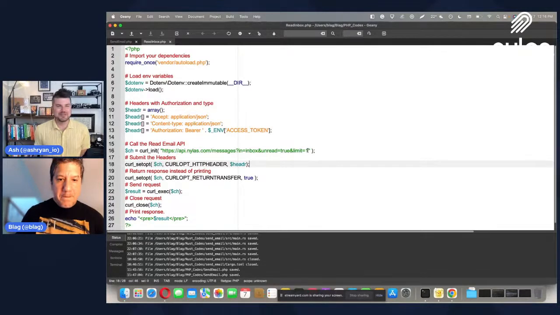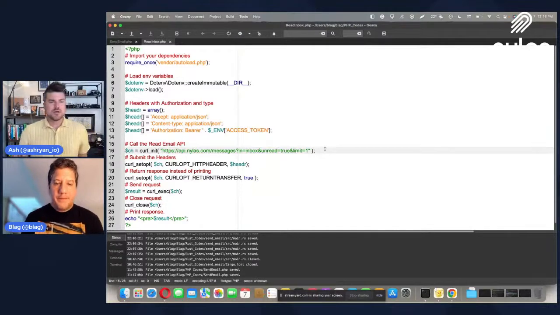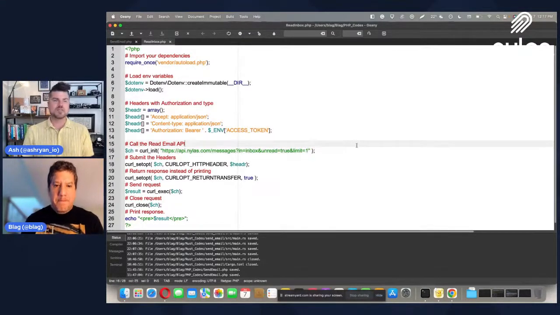If you're watching critically, you might think, oh, this is very quick and dirty, why would I do it this way? Again, it's a proof of concept to show that you can hit the endpoints using PHP and nothing more. There are smart ways that you can use some of these parameters to zero in on exactly what you want. It wouldn't necessarily have to be the first unread message in the inbox. Nylas is very flexible in that way. Exactly. We've looked at some of those in past live streams with the SDKs, and surely we'll do that again. But keep in mind that by no means are you limited to setting something like this up. This is really just to show you the baseline of what's possible.